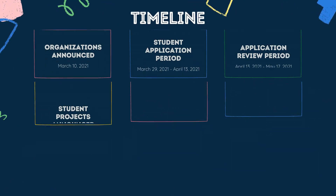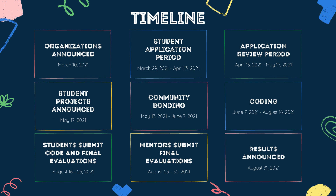Here is the timeline covering the most important points — you can always check the fully detailed calendar at GSoC's official website. March 10th is when the organizations and their projects get announced. From that point, the student application period is your time to explore the various projects and find the ones you're confident to work on. Then comes the application period for you to draft and send in your proposals.